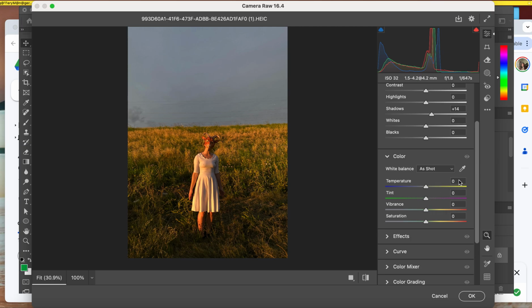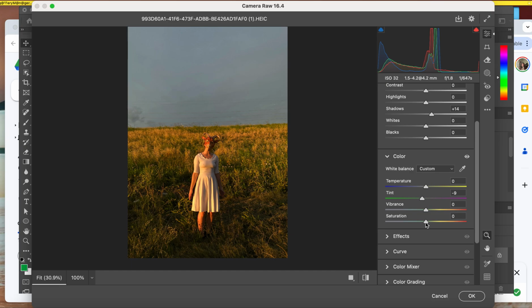And to fight off yellows, you add more blue. So you can see that it adds a little bit more of a blue cast. But like I said, I like this yellow. I am wondering if I were to add a little bit more green, if it would make it look a little bit more like dystopian or something. So I kind of like this. Let's see what happens when it's pink. No, I definitely like just a little bit more green.